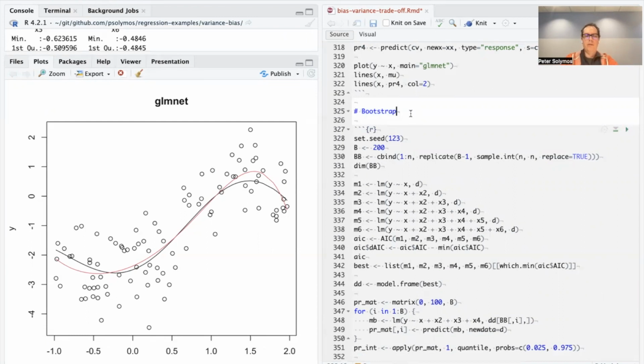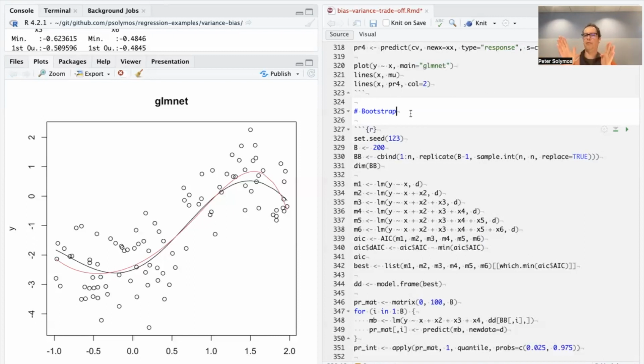So bootstrap is a way to characterize uncertainty when it comes to parameter estimation and prediction without having to make too heavy assumptions about the distribution of these parameters. So you only need point estimates. You don't need to know if the distribution of that parameter is skewed or non-normal or anything. You just need the point estimates. And the idea is that you collected 100 data points. Now, if you imagine you would do the same experiment again and again and again, you would get something similar. And you can achieve the same thing by resampling your one set of data.